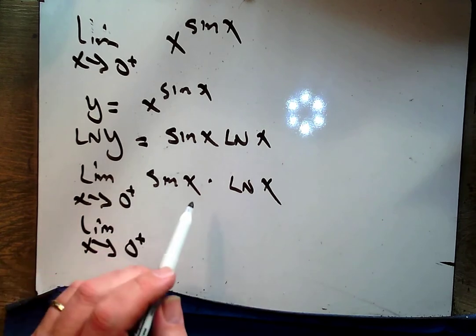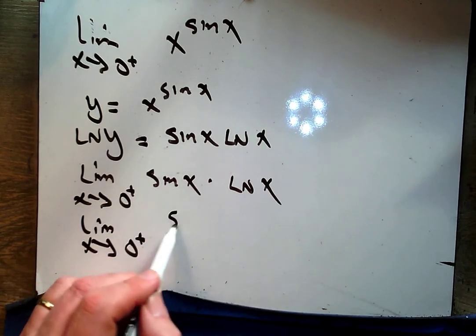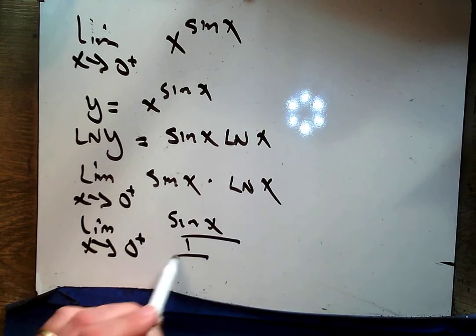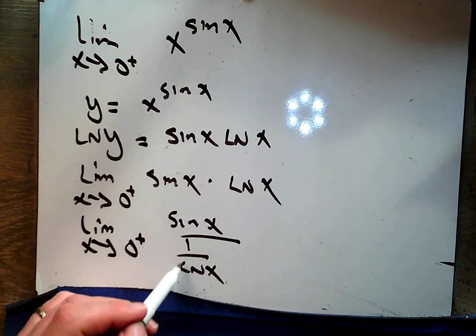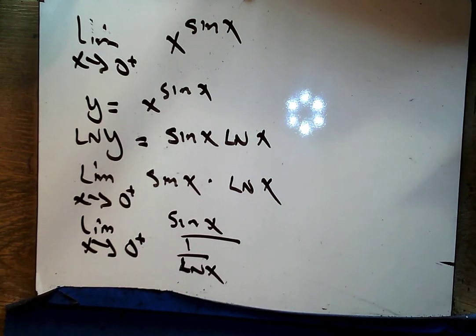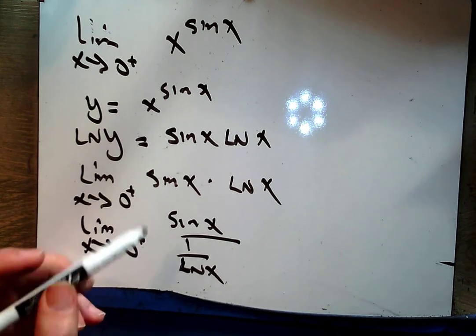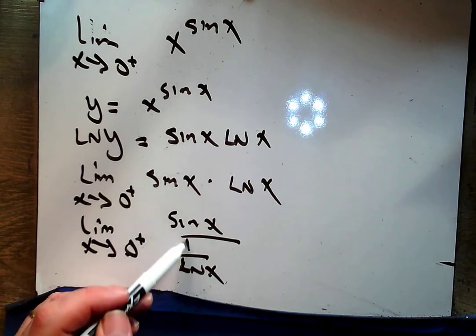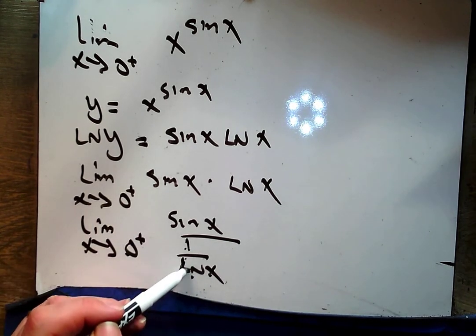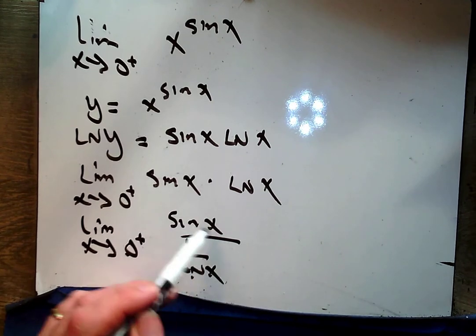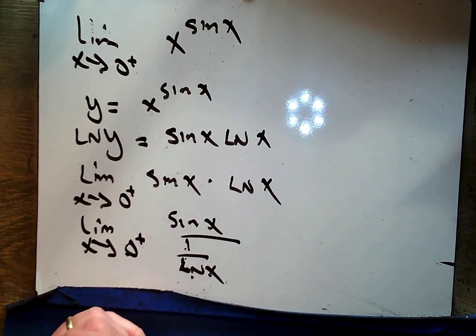I think actually I'm going to do this. Sine x over x. And if I think about it, I'll go back and try the other one. Ln of 0, that's 1 over infinity. That's 0 pizzas for you. Sine of 0 was 0, and so you have 0 over 0.